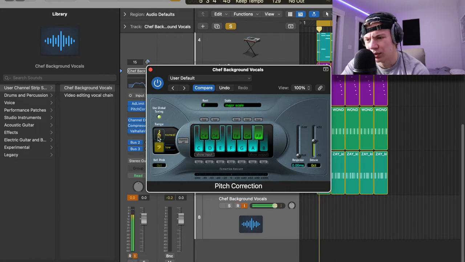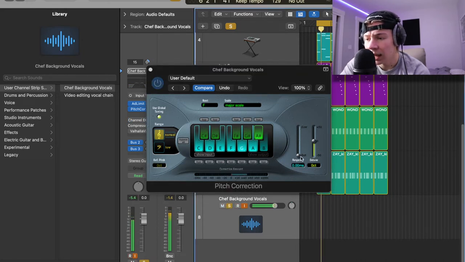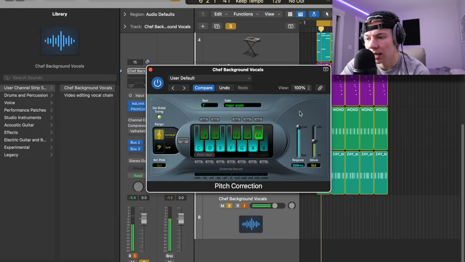I think I'd talk in the normal range voice a little bit more. If your voice is a little lower, you might want to go with the lower preset. I'm going to go with the normal for now. And so this is the response time right here. The higher or the lower it is, the more like T-Pain voice you're going to have. So let me just show you. I'm going to have it all the way down because my voice sucks, but it's okay.